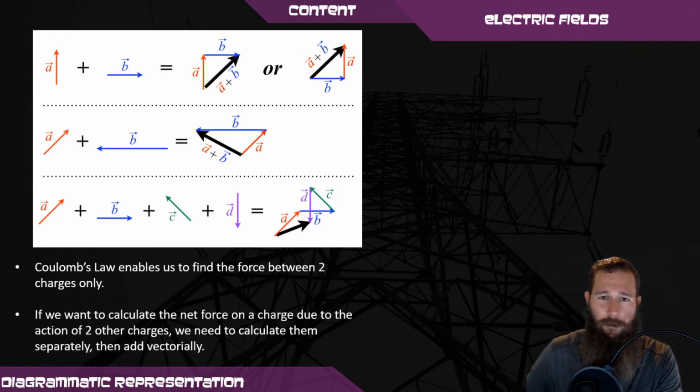In this example, the third example here, we have four vectors that we are adding together, A plus B plus C plus D. Remember that we go head to tail, and the result is from the start, where we started our first vector, to the finish, which is our last vector. Because we're adding the vectors here, the order of addition is not important, so B plus A will be the same as A plus B.